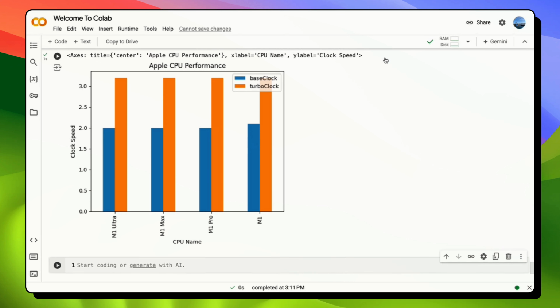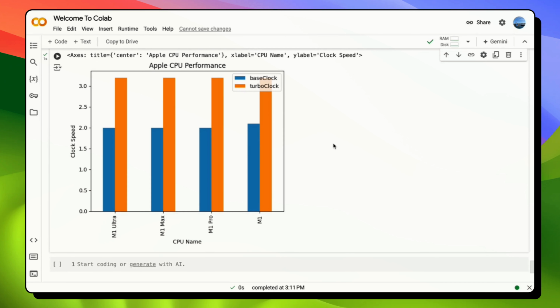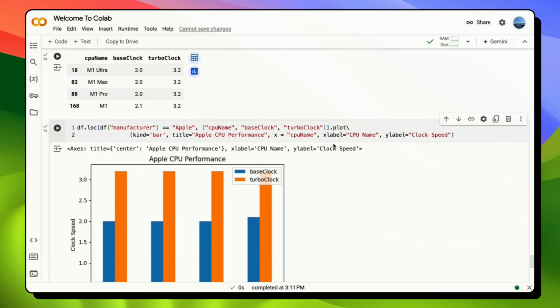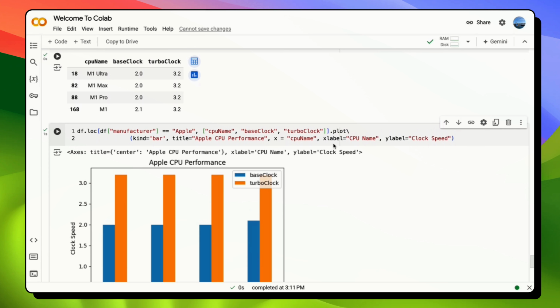All right, there we go. It's cool. So it looks like they are pretty much the exact same.